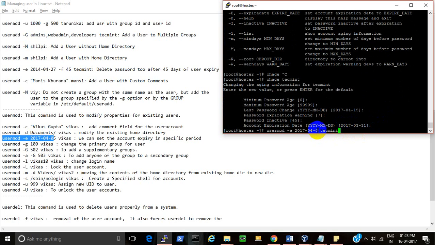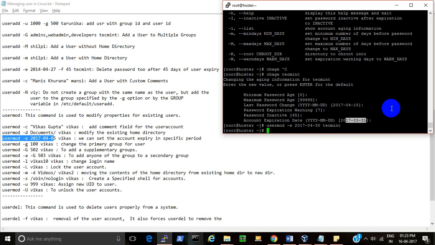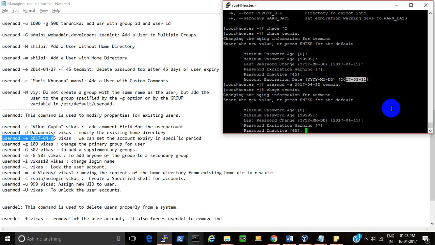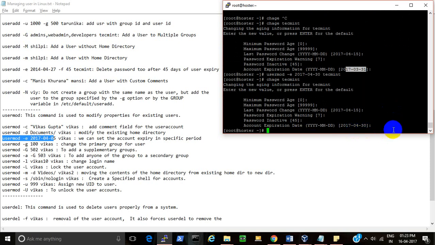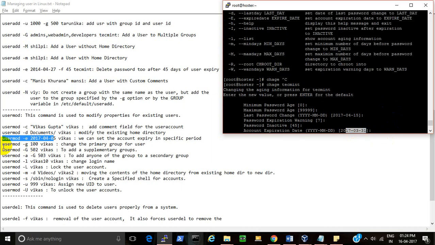We set it to 0, that's why it took the default date. Now 30. See, it is modified to 34.